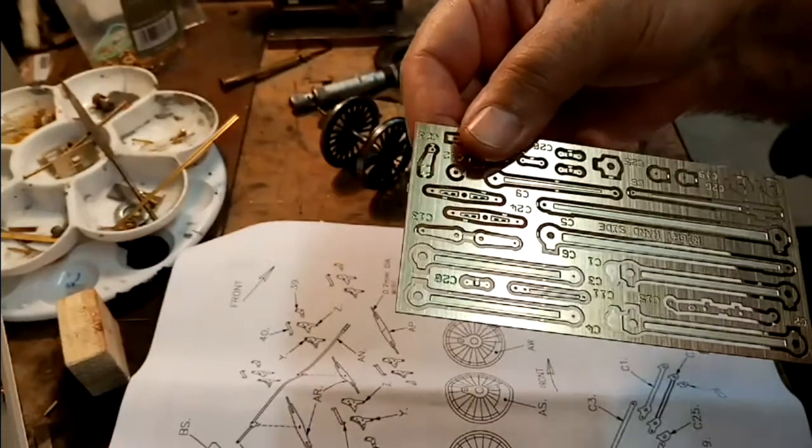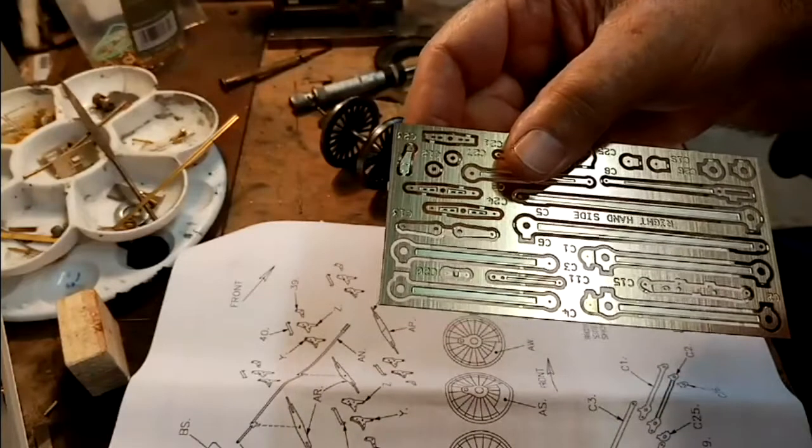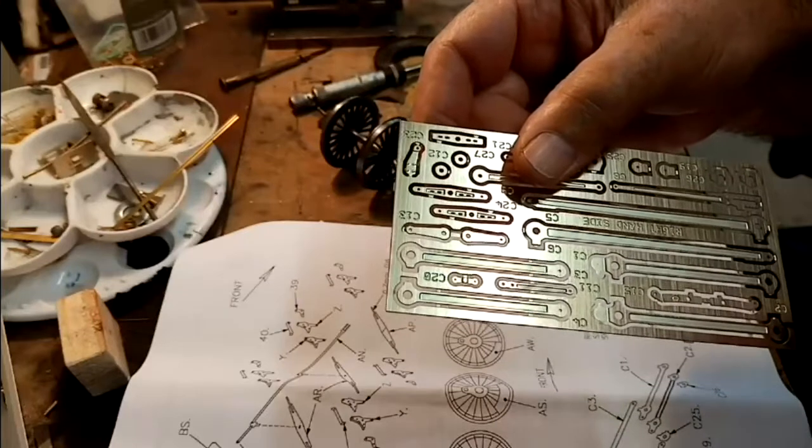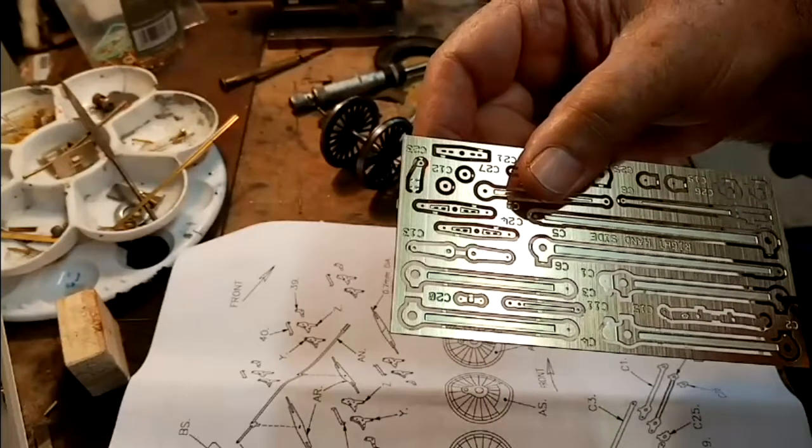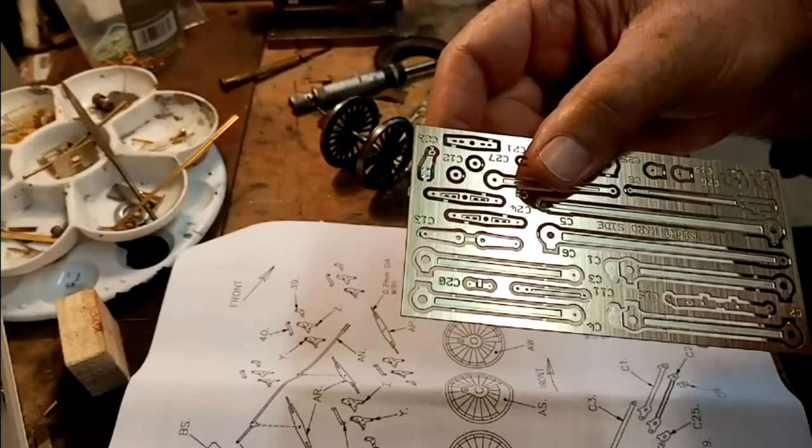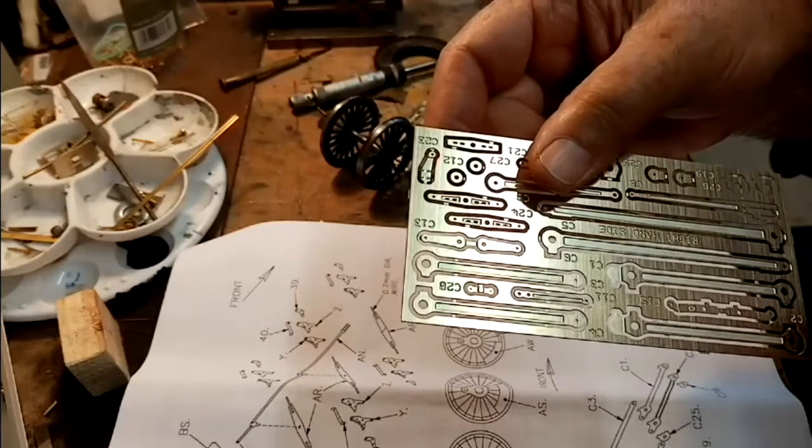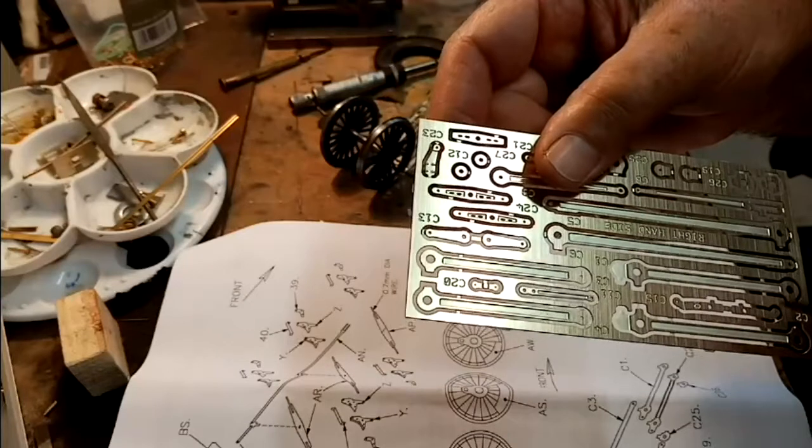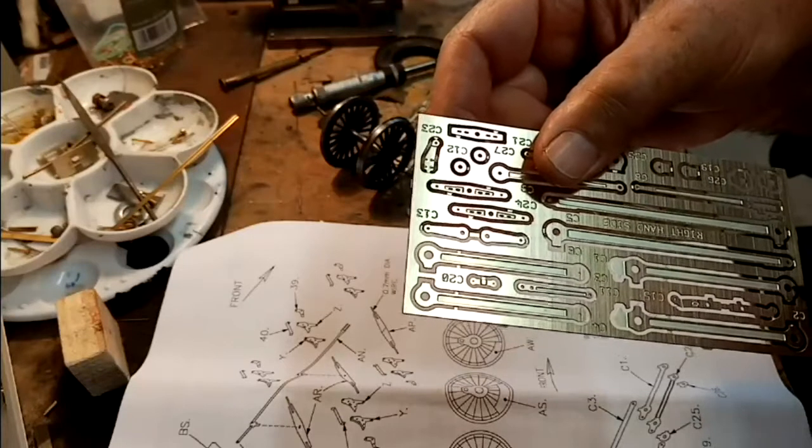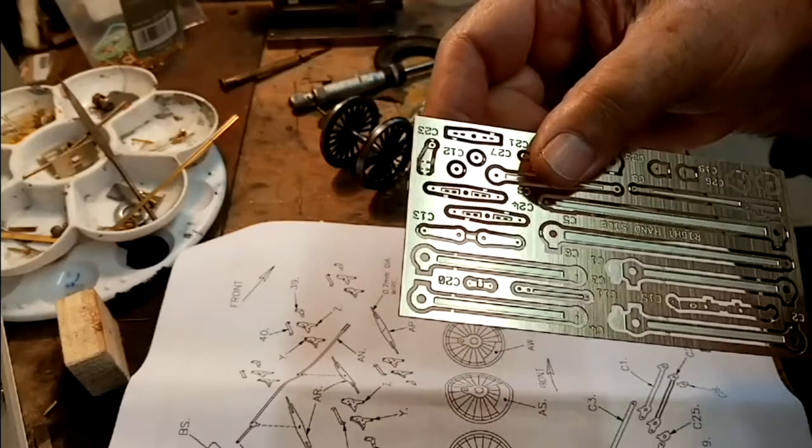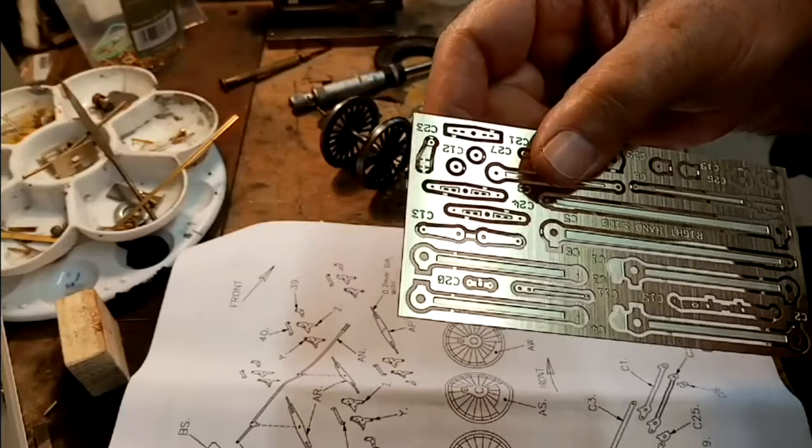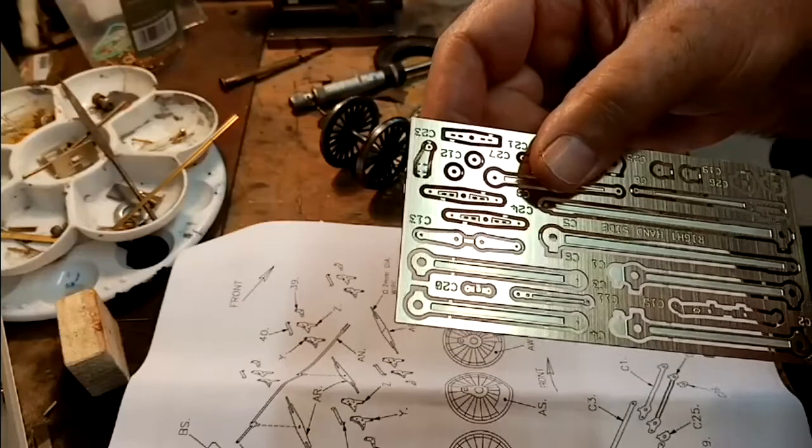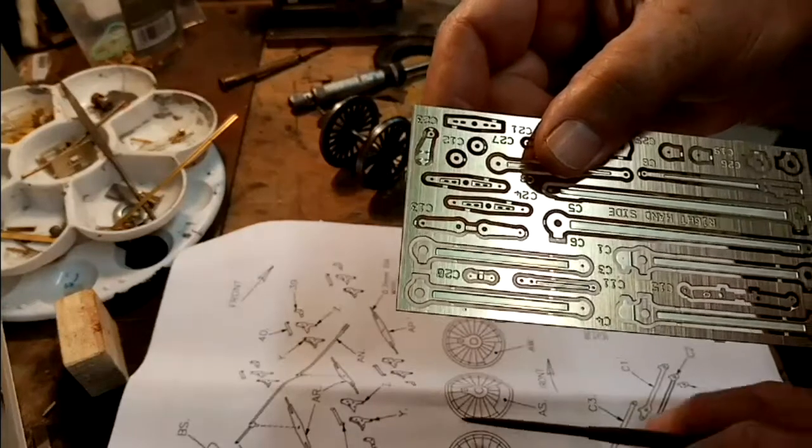What I have noticed though is that the holes, some of them are slightly oversized—they're about five thou oversize on the Slater's bushes. So I'm going to have to be very careful to get those lined up perfectly. Normally I prefer them to be a bit undersized so I can ream them out, but in this case they're already to size so I'm going to be very careful to get them lined up.